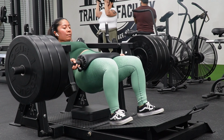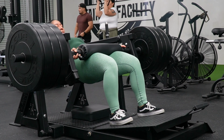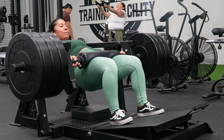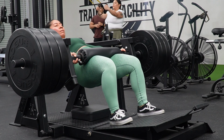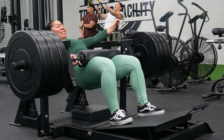1. Good. 2. These are cast glute bridges, by the way. 3. Perfect for the glutes. 4. 5. Come on, girl. Come on. 6. You got it. You got it. 7. Good. Go ahead and put that. There you go. All right, guys.